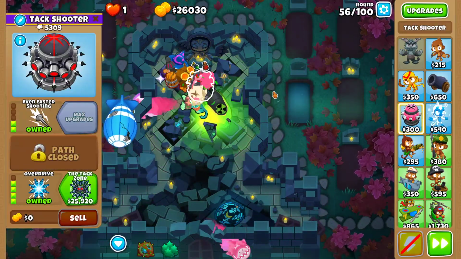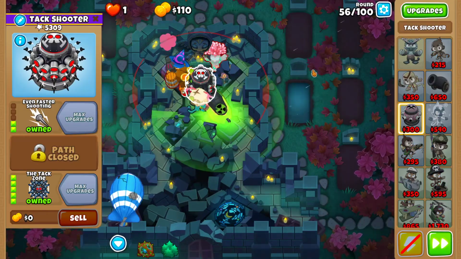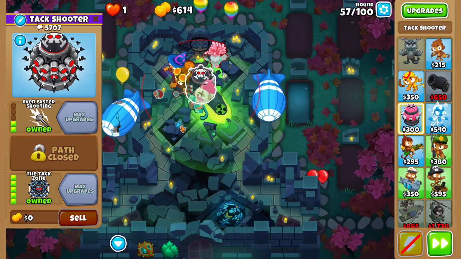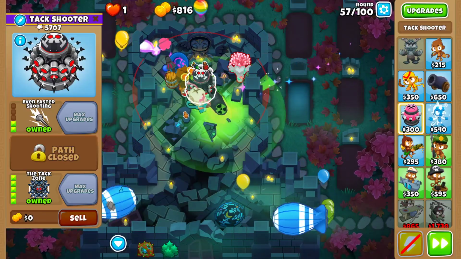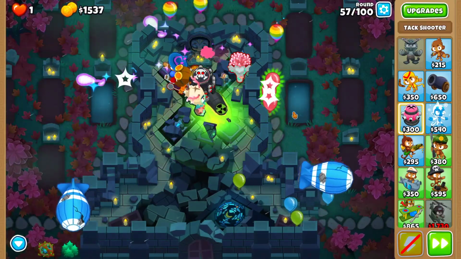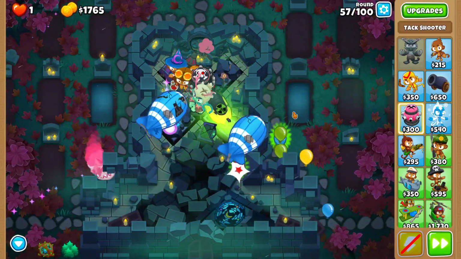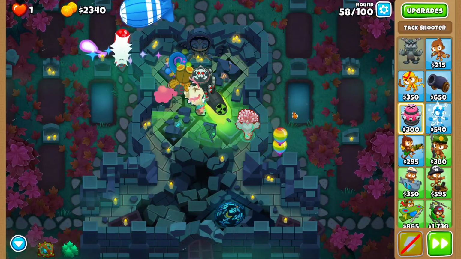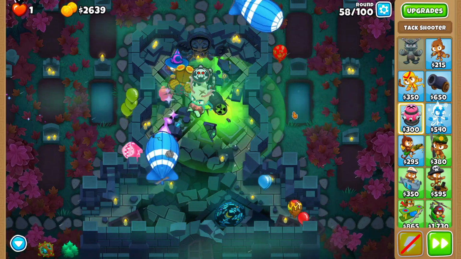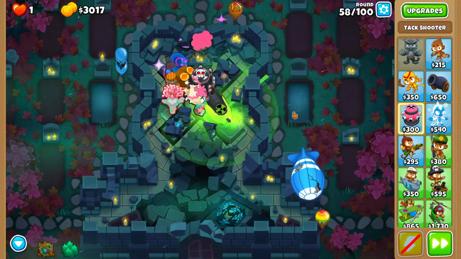And here we go, that's already tag zone for round 56, before round 56 ends. So now that's a lot more range inside for the tag shooter, and of course more damage, more tags, more damage. So now with this tag zone, round 63 becomes very easy, and also destroying mob class balloons and ceramics overall becomes easy.